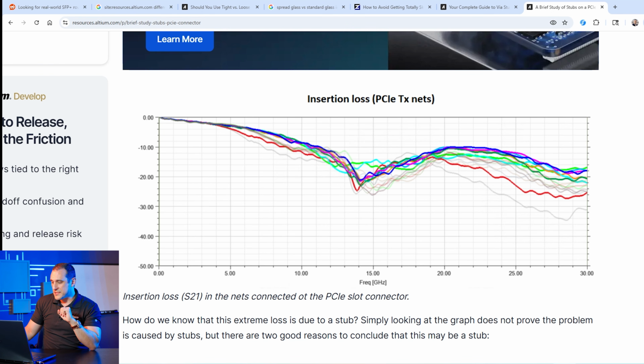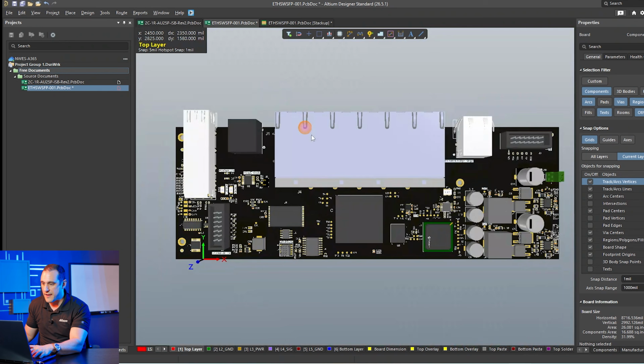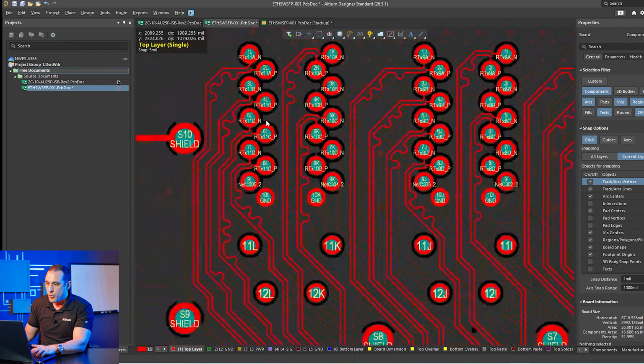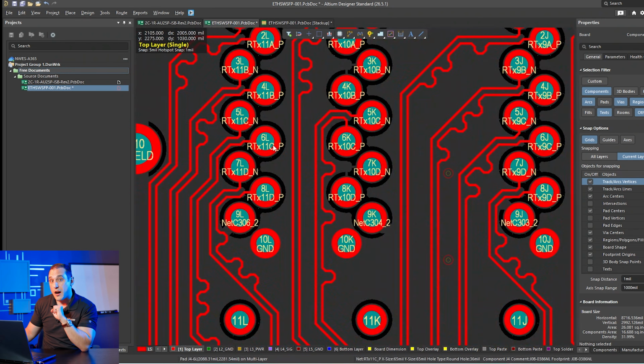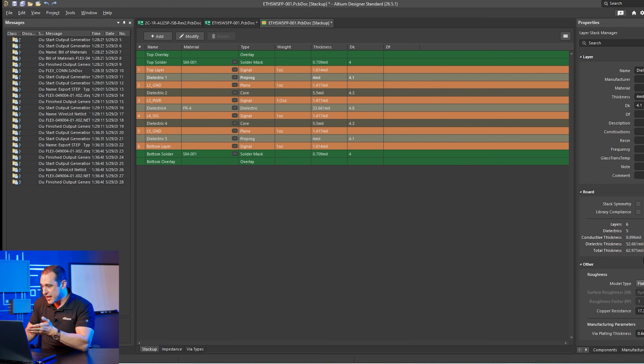So what that means is that in this design on our Ethernet project, where we have these traces routing into this RJ45 connector block on the top layer, we also have stubs coming off of these differential pairs. And these stubs are about 1.57 millimeters in length because, of course, our stack up is 1.57 millimeters in thickness.